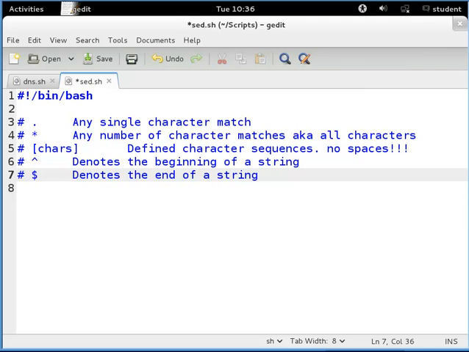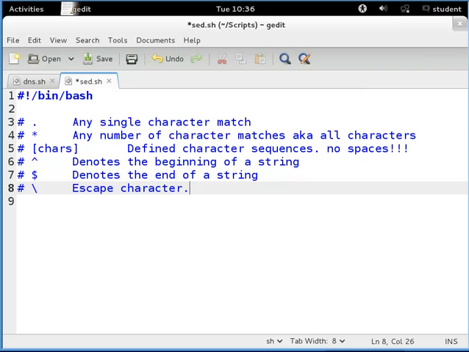I say end of a string because it's more accurate than end of the line. Because say you're dealing with a web address or something like that, that would not be end of a line because it's just a string. So it's the end of the string to be more accurate than what's written in some documentation. But they got the right idea. And then this slash, like I was just talking about, is different than the other one. This one is the escape character sequence here. So just like you have in just every programming language you can think about, escape character.